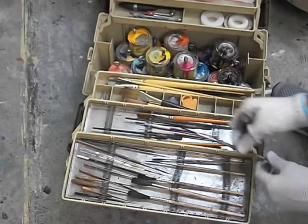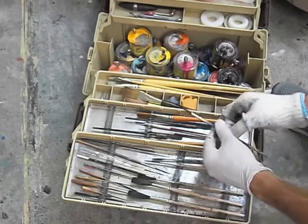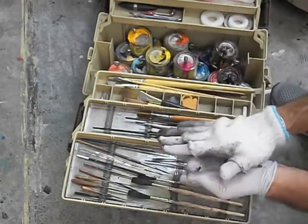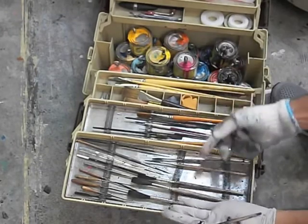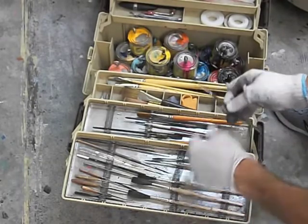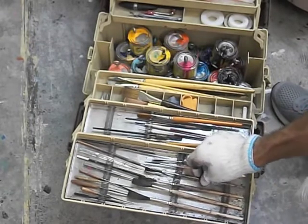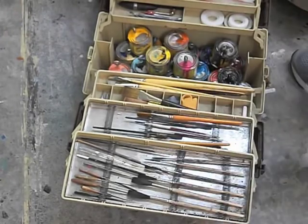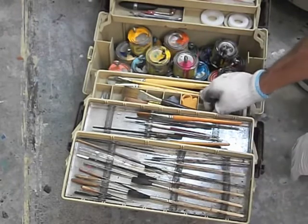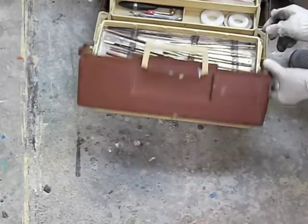And I put it in my sign kit. These are those spring type brush holders that you can bifold. You can fold them in half like a billfold, with a lid. And I just took the lids off, and then they actually fit in this tackle box. And so now I just set those inside where the springs go, and they keep real nice and flat, and there's nothing else touching them, and they keep them real nice and safe inside, like so.